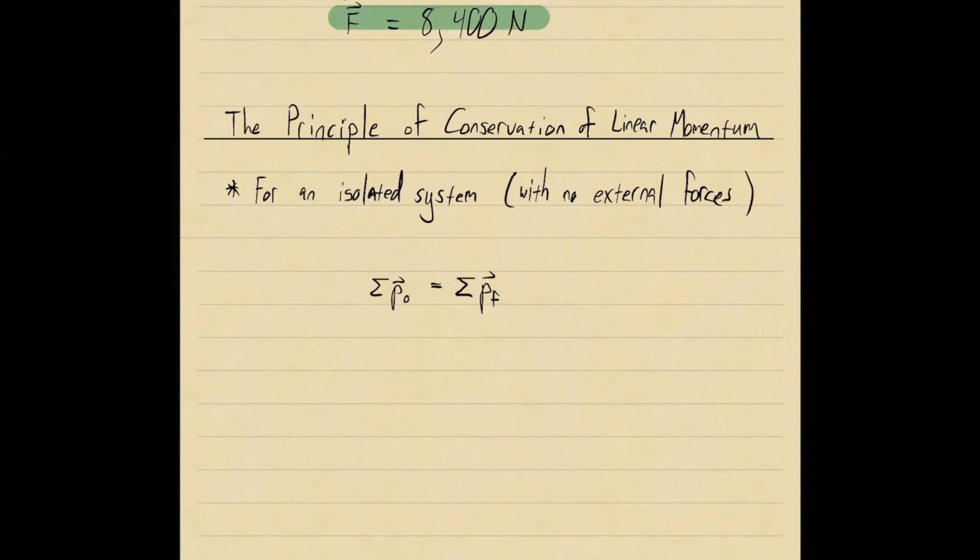So it works the other way also. If we know that, for example, the total linear momentum of our system should be conserved, but when we actually run the experiment, we see that some of it went missing, then we can immediately figure out that there is a previously unknown external force acting on the total linear momentum of our system. There's some unaccounted force in our experiment. And this happens all the time in physics.